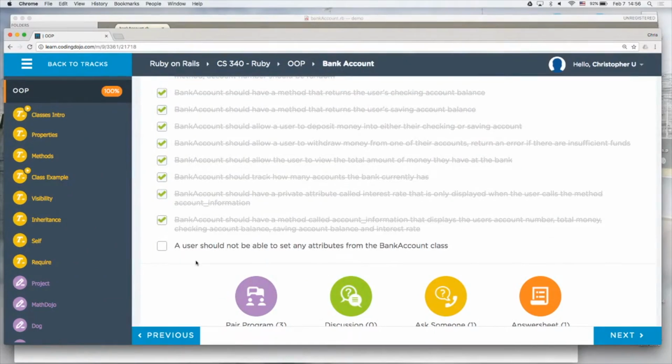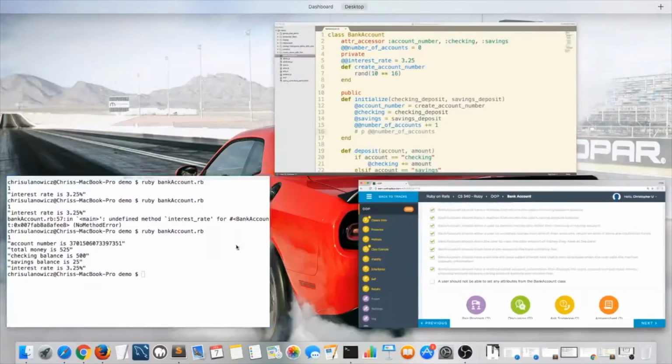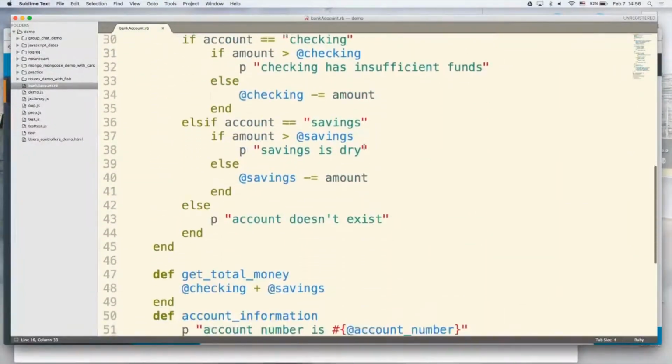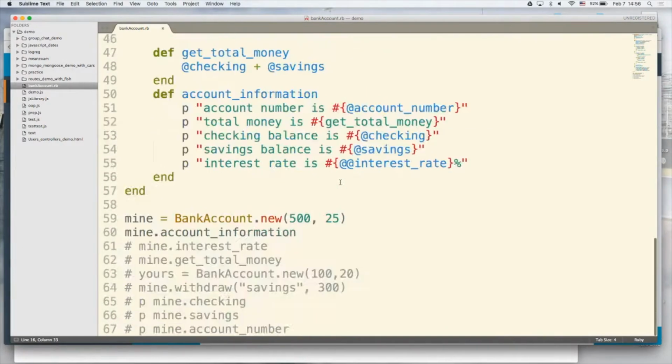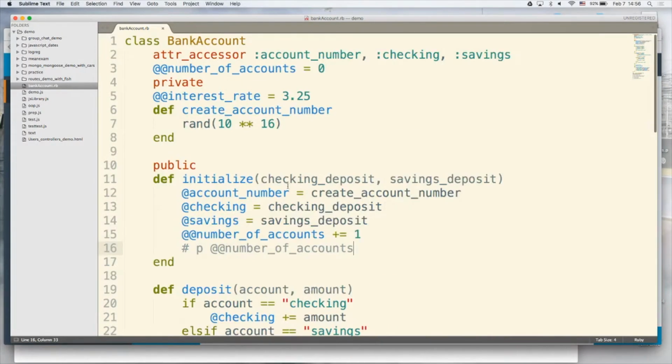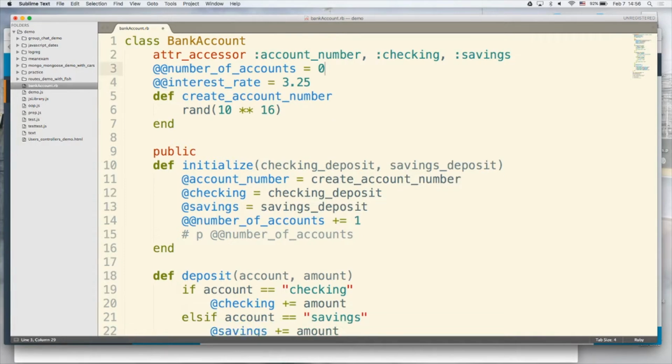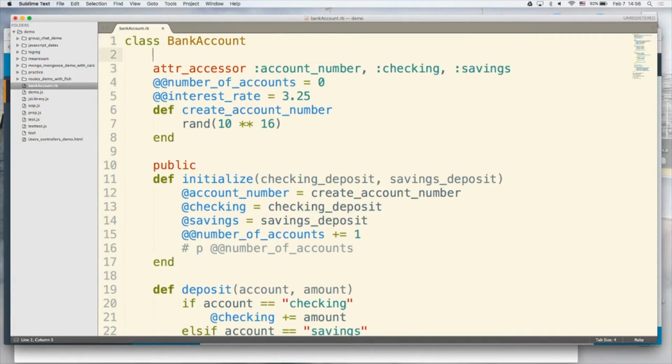Last one, the user should not be able to set any attributes from the bank account class. Okay, so we've got to change something up because obviously all the checking, savings, all that stuff was public, which is why I could just print mine.checking, mine.savings, and it showed. But we want to make them private, so I'll just go ahead and move that private up here.